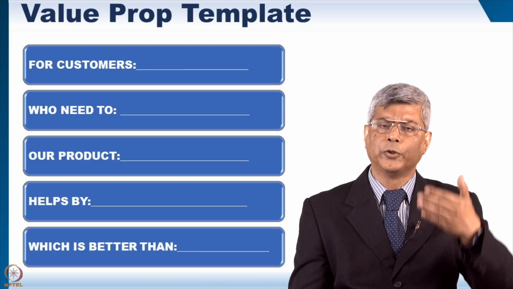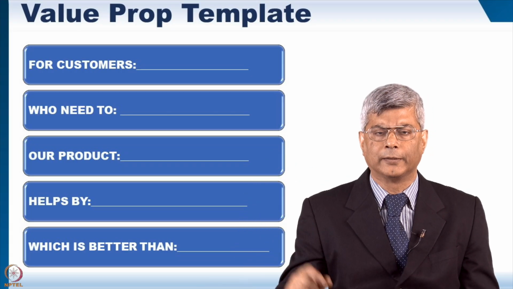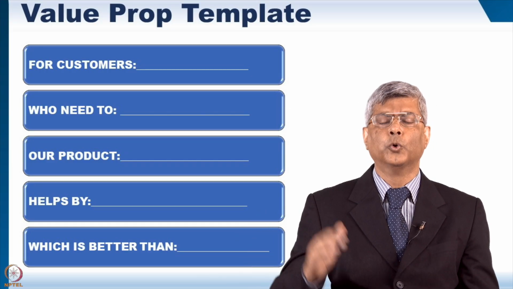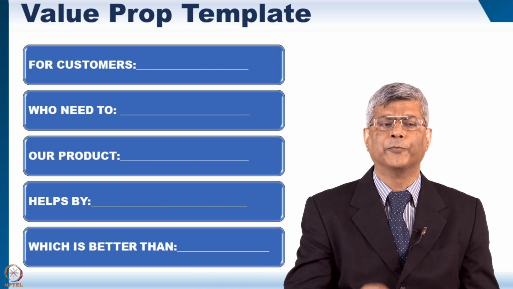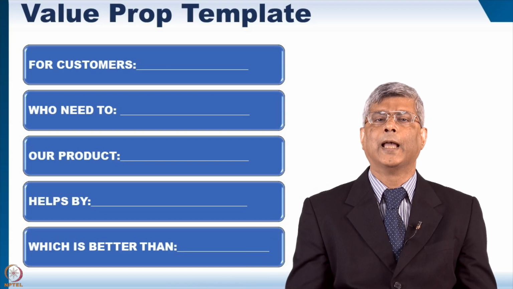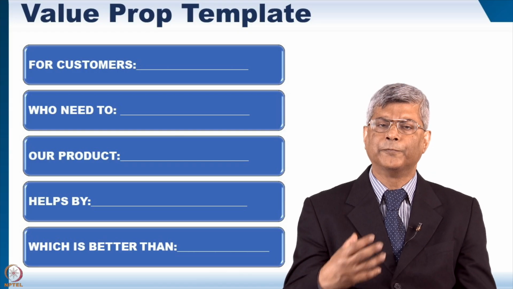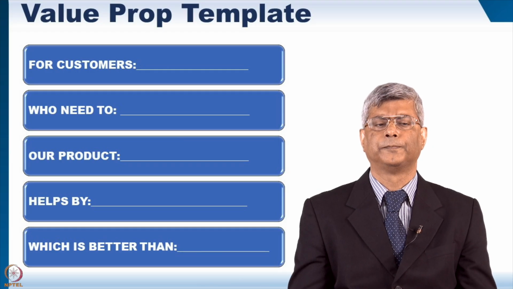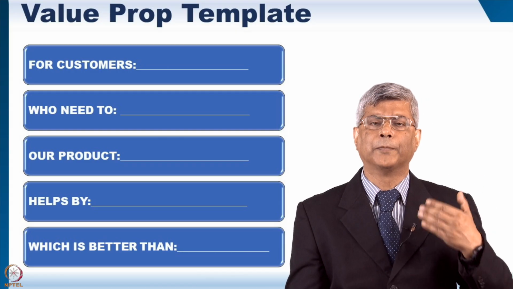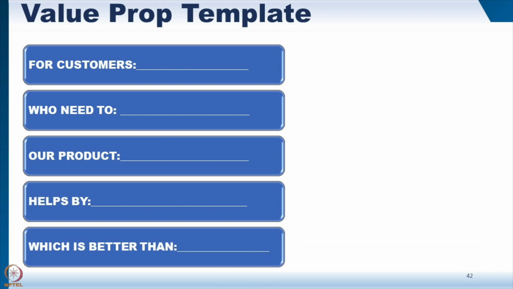and the electric vehicles, you could write a value proposition by saying, for customers who are environmentally concerned, who are concerned about the environment and pollution, etc., who need to travel without polluting the environment, our product, which is, let's say, Tata Motor electric vehicle, helps by transporting the customer comfortably, efficiently, but with less pollution, and therefore it is better than all other vehicles which are combustion engines and are polluting the environment. And that could be the value proposition, a superior value proposition of Tata Motors for the electric vehicles.